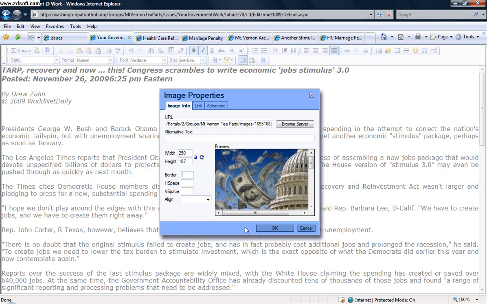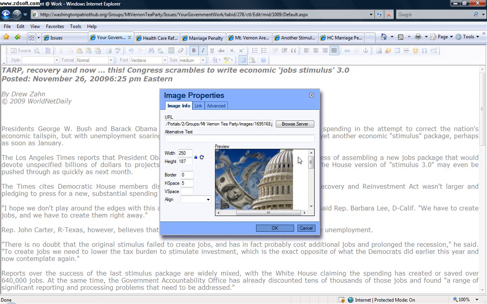We don't want to put a border around the picture, so we're going to put 0 in there, and that'll give you a 0 border. Horizontal space, if you put in 5, it'll give you a 5-pixel space over here on the side before the text comes to it, so that you don't have the text bumping right up against the picture. That looks a little funny. 5 works pretty good. 7's just a little bit better in a lot of cases. Vertical space, you generally don't have to put any underneath the picture, just the formatting of the text usually covers it. Sometimes you will, and you might want to add a little bit, but keep in mind that will also bump the picture down slightly up here in the top corner.